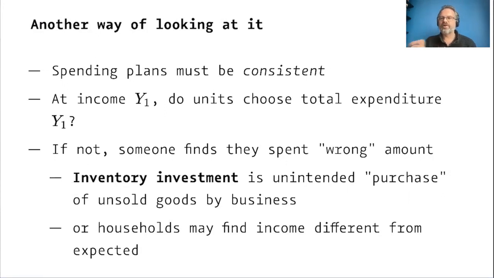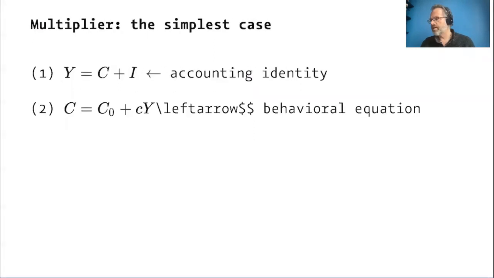And one of the insights that gives rise to the multiplier is that if you have a simple but reasonable model of the consumption function, you can say what that ending point will be. How far does this initial change in spending propagate through the economy before you reach a new point where people's decisions are consistent, people's plans are consistent, where people are spending the right amount from their point of view, given what their income turns out to be? So this gets us to this very simple math here.